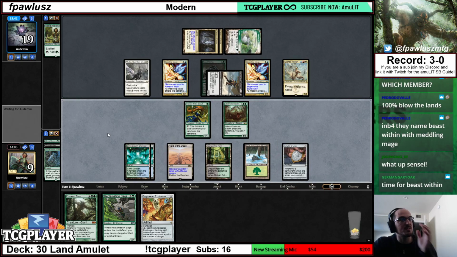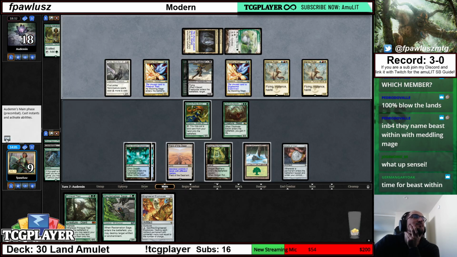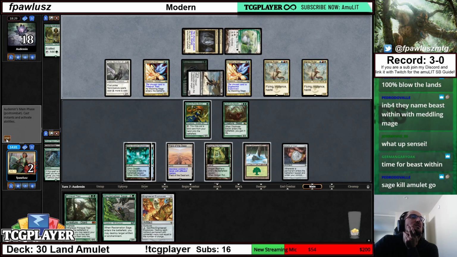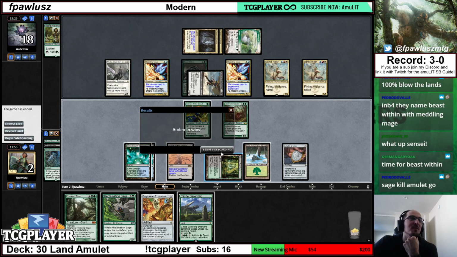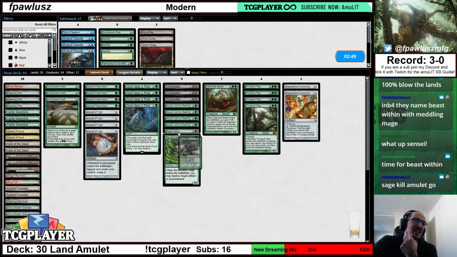I guess I still have to hold up the Sage. Yeah, second Meddling Mage, man. Ugh. Now this Dismember is not even a draw. Yeah, we're just dead now. Wow. Sage kill, Amulet go. The classic. Yeah, Beast Within not looking great there. But I guess we just need answers to Meddling Mage.